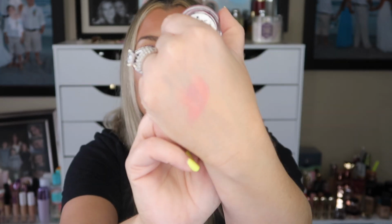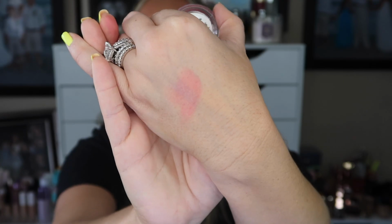Can you guys see? Let's see if I can open it up. Let's see here. That is really pretty. This is really pretty, whether that be for your cheeks. Ooh, I like the fact that it's a buildable type, and it's not like a tacky type of color. Can you guys see that? Really nice. You can tell it's lightweight, and it's not got that stickiness to it.